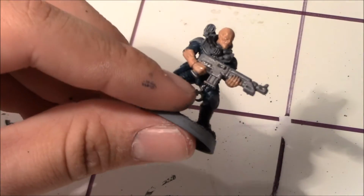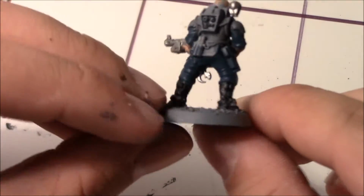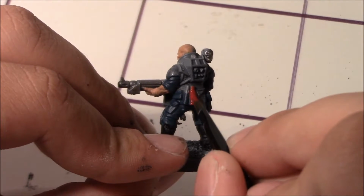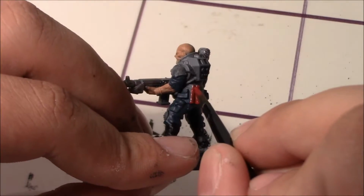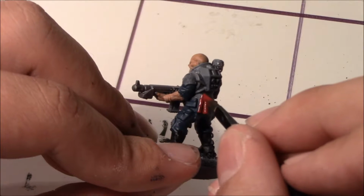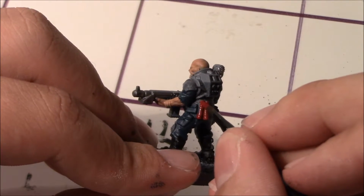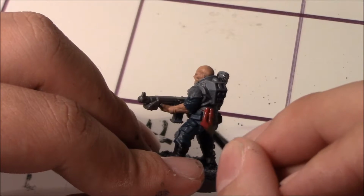Alright, so our cultist didn't take long at all to dry from that. Like I said, the nice thing about using thinned paints is they dry really quick. So next we're going to add the Mephiston Red. Now you can start with a layer of Corax... Actually wait, no, it's a base coat, my bad. Despite it being a little brighter, it tends to work pretty well for what I want to do. Ooh, my brush is getting flayed, but that's alright. I'll fix that here in a sec.